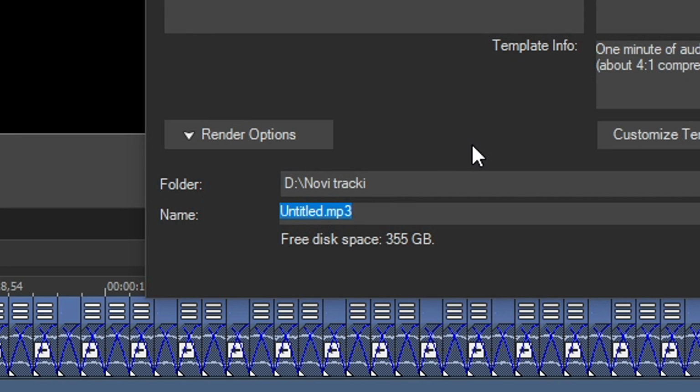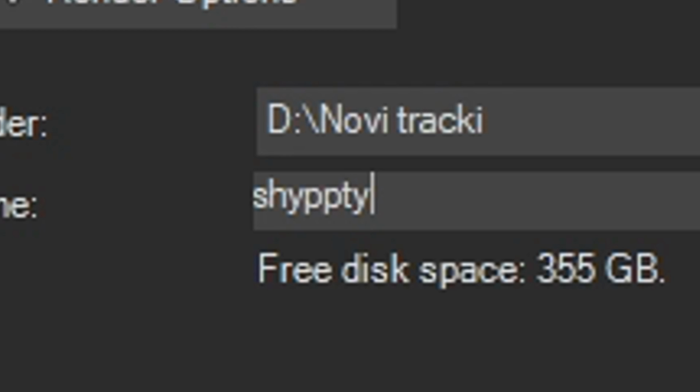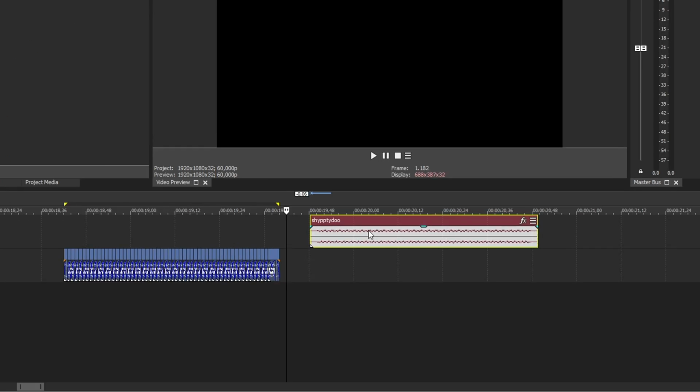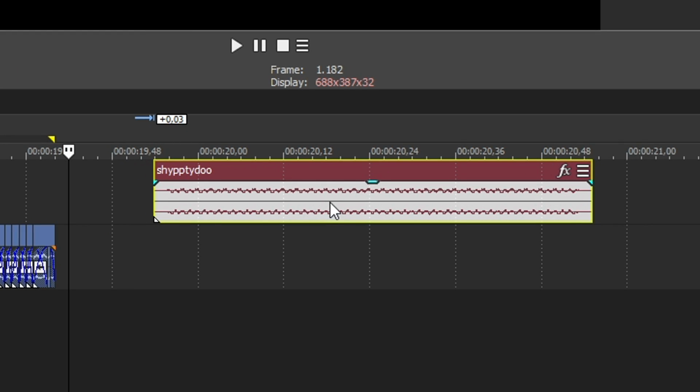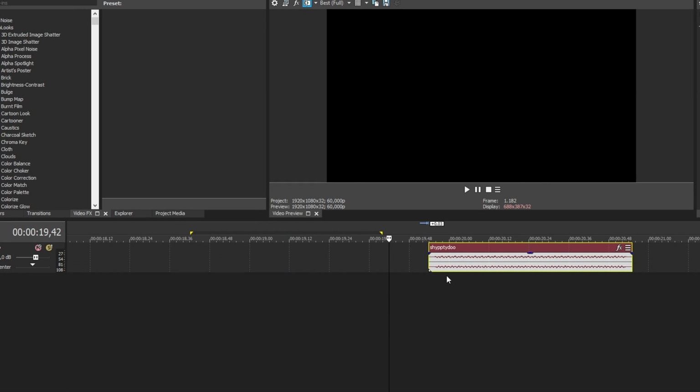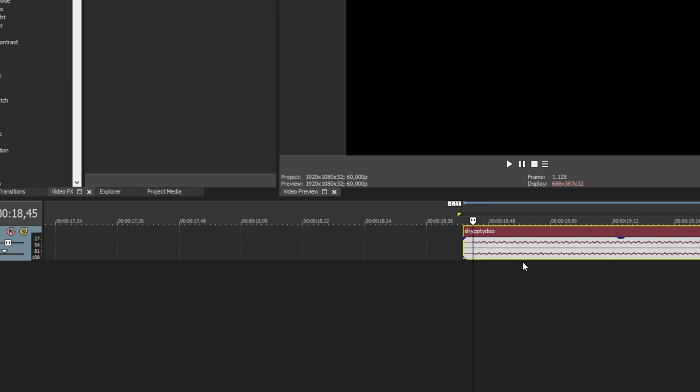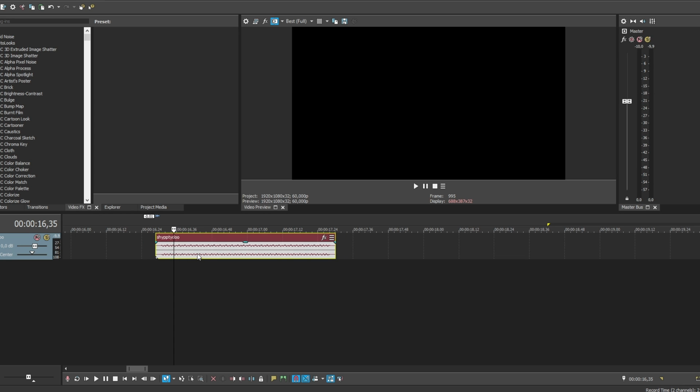What should I name it? I'm gonna name it Ship-Biddy-Doo. And let's go. Okay, now at the top we have our ship engine as one clip, and we can get rid of all these clips at the bottom and then listen to its beautiful sound once again. And now I can modify the ship engine clip however I want. And I've got an idea.